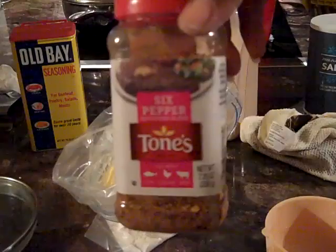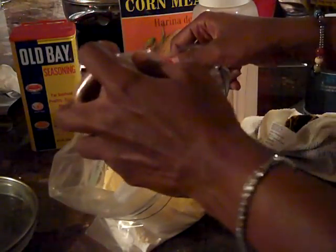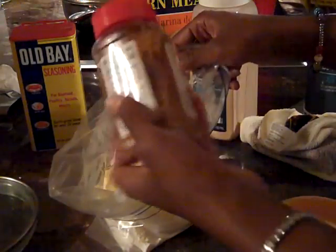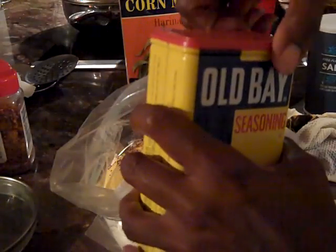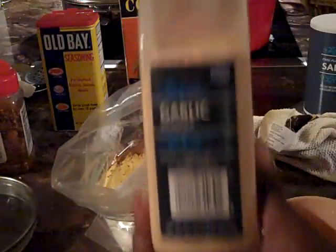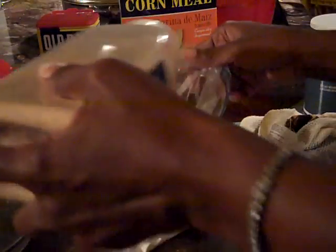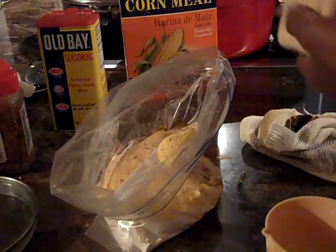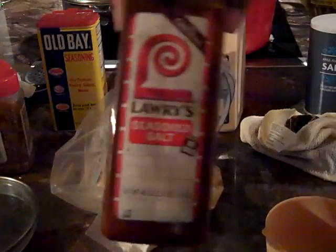Okay. We're going to put some six pepper seasoning in there. Put some Old Bay. Garlic powder. And a little Lawry's.